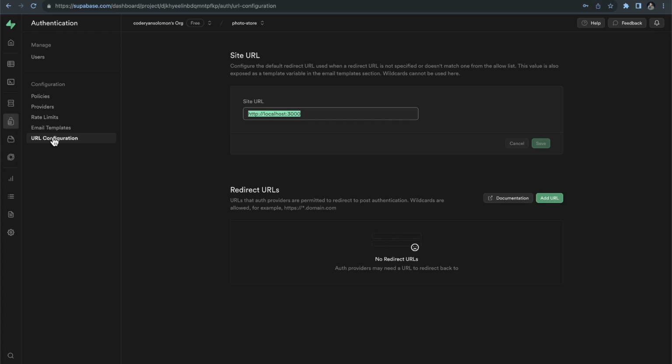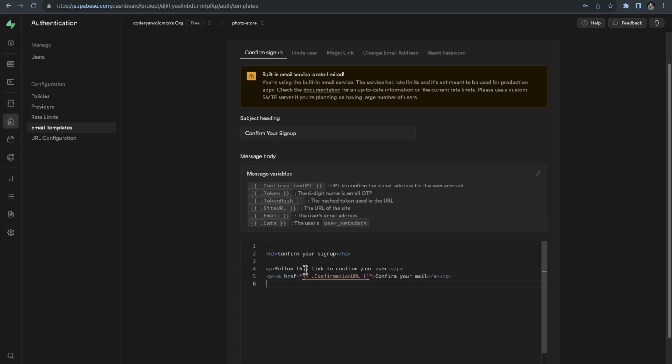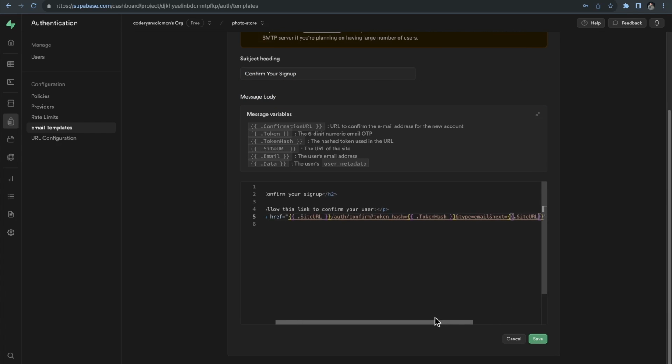But what it's going to do, let me go back. I totally forgot to save this. So let me redo all that, but you should already have this unless you followed what I did. So I redid everything, and what you need is the href should be double curly braces .SiteURL.